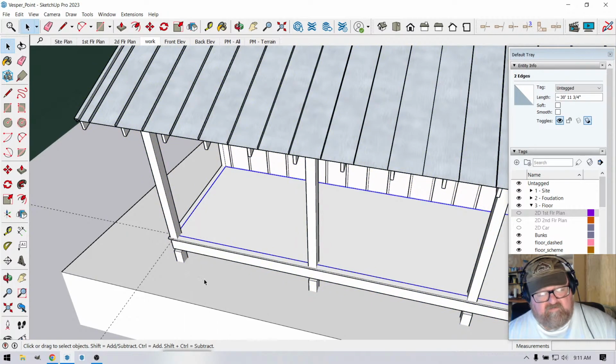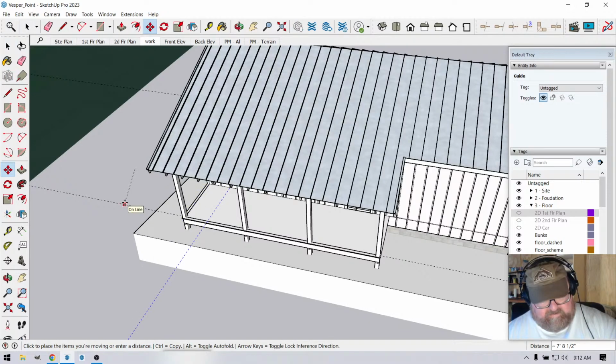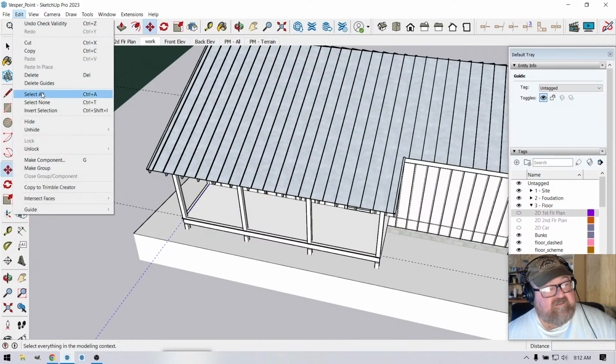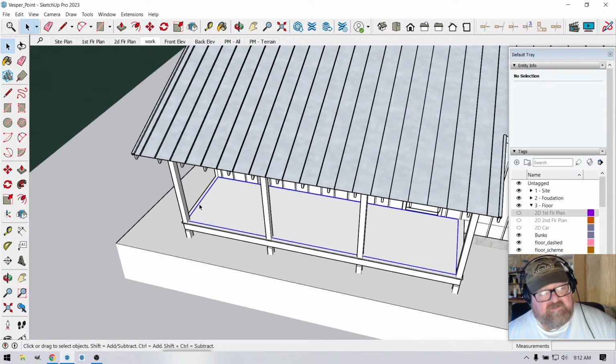I'll make a group. I keep selecting the line, delete the guidelines, we'll select the group.